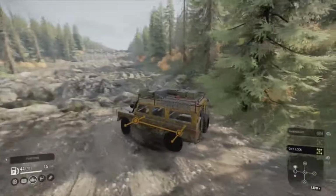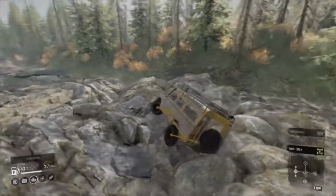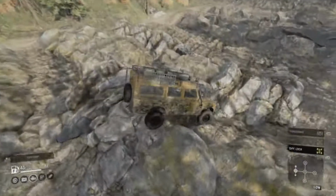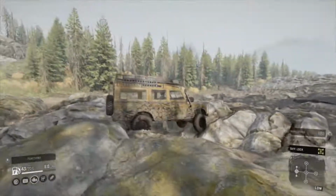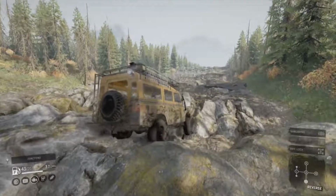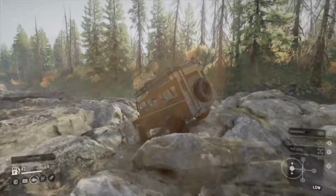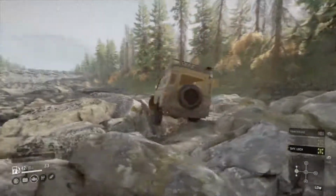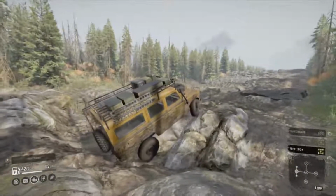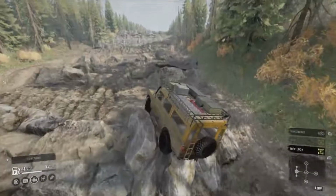So let's see how we do with rock crawling. Is that going to be any better? There we go. Straight over the first one, which is always the easiest one. Come on. Alright, you can do it. Push up. There we go. Come on, just pull yourself up a little bit more. You can do it. So close. There we go. Come on.